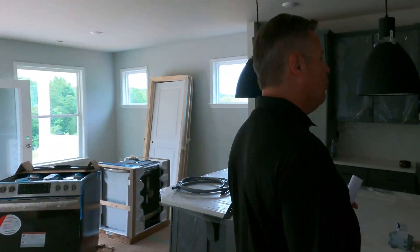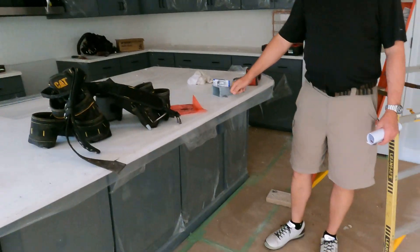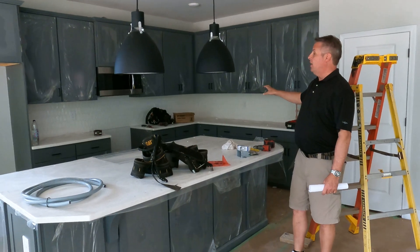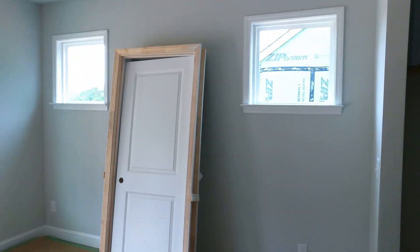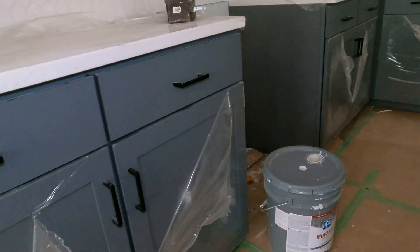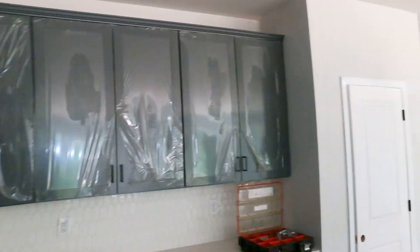Check this out. Beautiful gray cabinets that have become so popular. You've got the island, you've also got the quartz countertops, and you also have a gorgeous backsplash. I'm told this home will include a refrigerator, and in today's market for the builder to include the refrigerator is a big plus. Got a gas cooktop going in there, and this is the farmhouse sink that's going in the island.